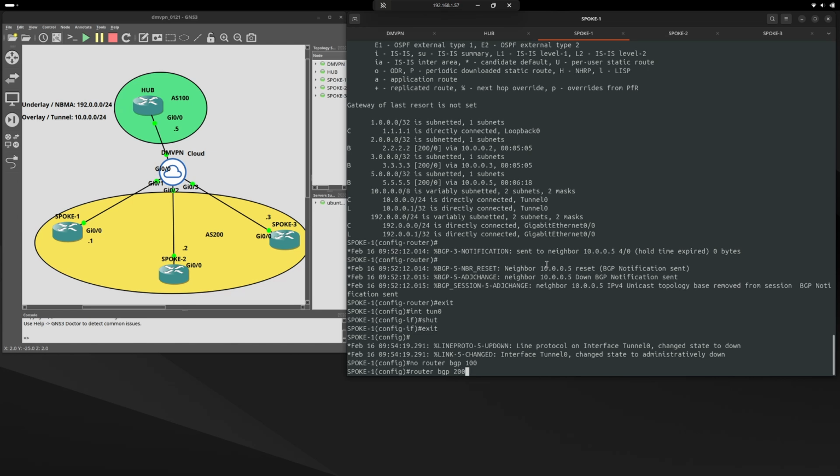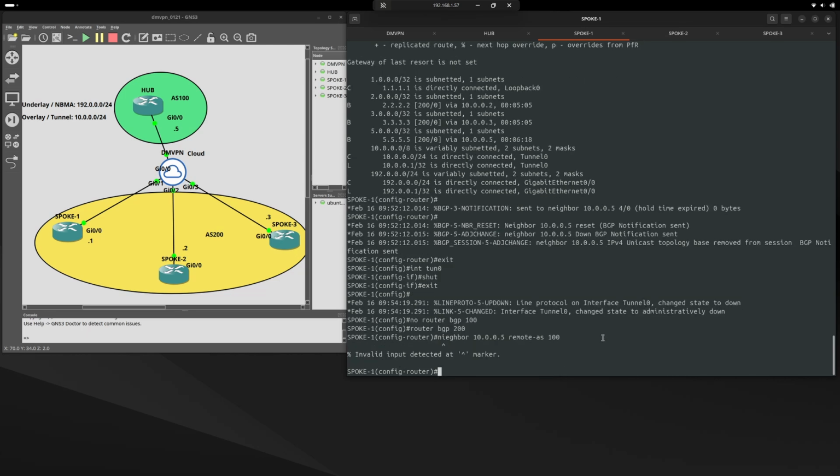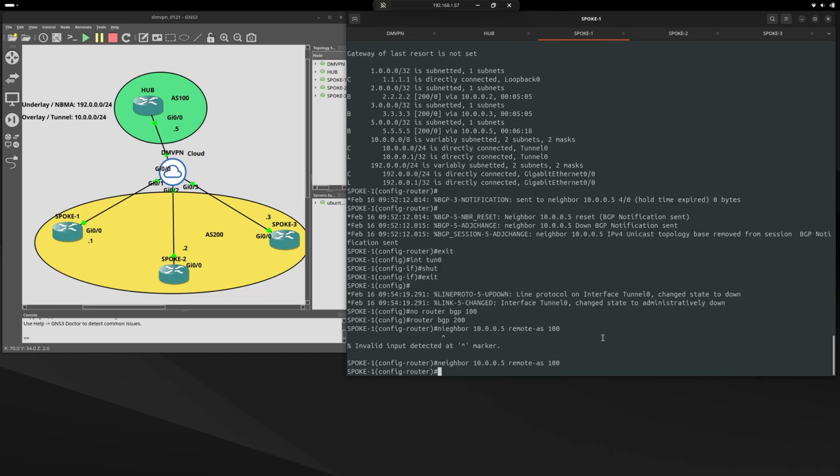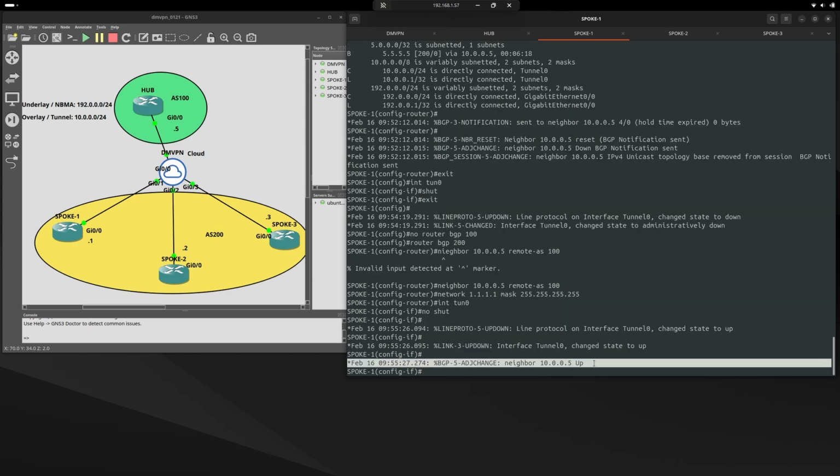On spoke 1, all we need is a static neighbor statement, neighbor 10.0.0.5, which again is the tunnel IP address of the hub, and the remote AS is 100, and we advertise the loopback address. The adjacency is up, so I'm gonna do the same thing on spoke 2 and spoke 3 as well.